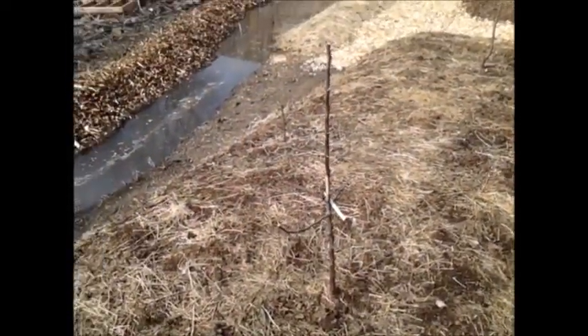Here are some peonies that are coming back in that my stepmother had planted here a few years back. She was concerned we were going to do away with those, but we are not — we're making sure they come back for her. I've got a couple of little somethings right down here — probably a pumpkin or a melon, something like that. There's a Red Delicious apple, a Triple Crown thornless blackberry, a Red Lake currant, and a couple of corns mixed in — a little bit of the Three Sisters mix sprinkled into the food forest area.